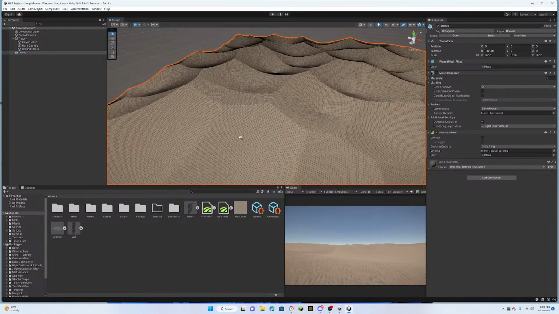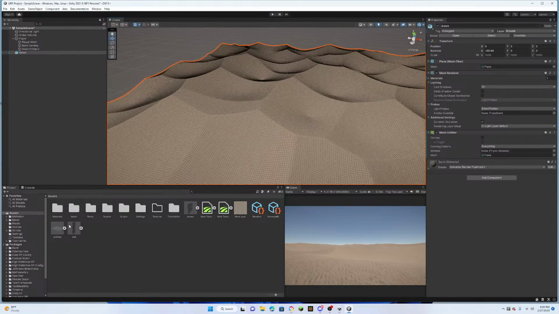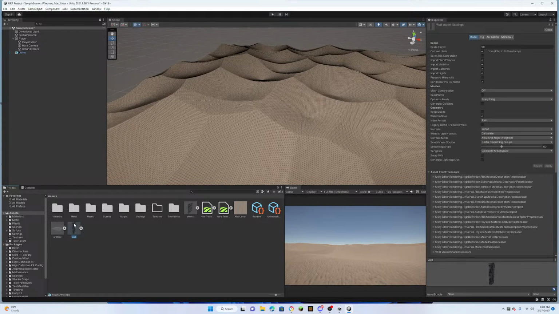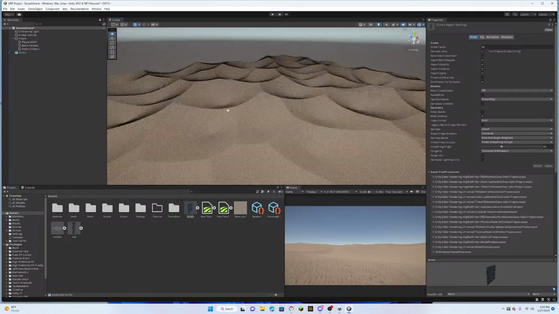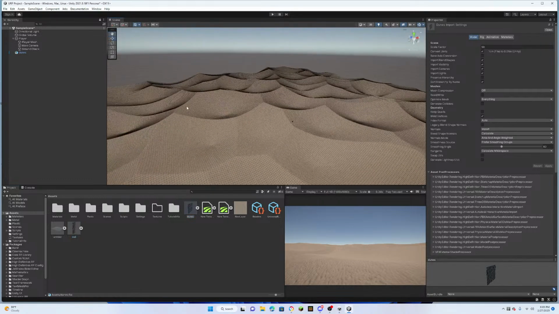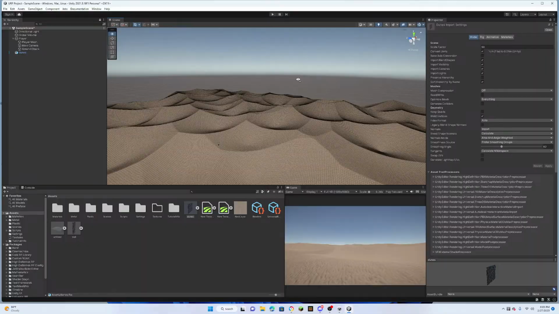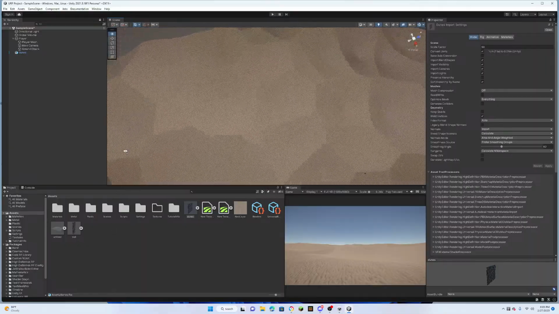But I can tell you it's a lot. It is very much a lot. So much so that it's not worth having the dunes rendered like this. What I need to do with the dunes is make it render in level of detail. So the closer I get to an area, it loads in with more detail. Setting that up would be a pain because I'd have to make a level of detail for sections of these dunes. And it's not worth my time for dunes that I'm definitely going to delete.